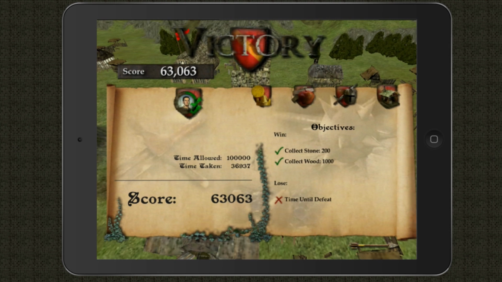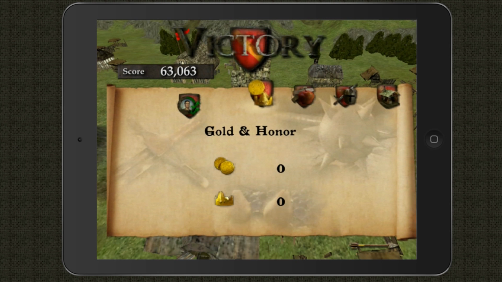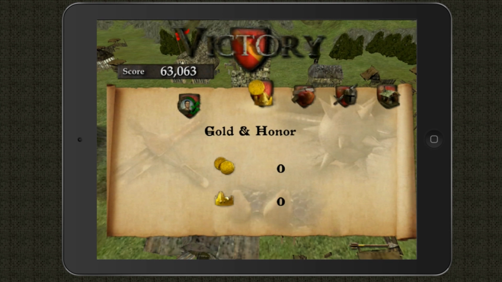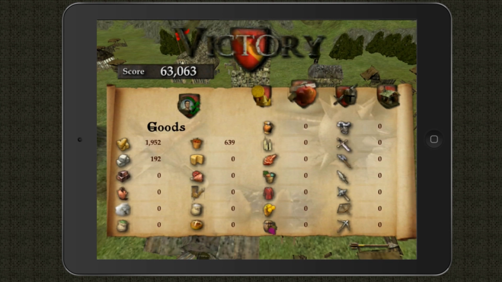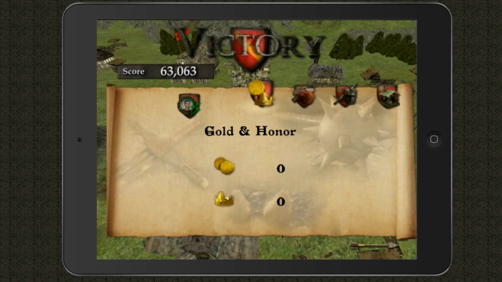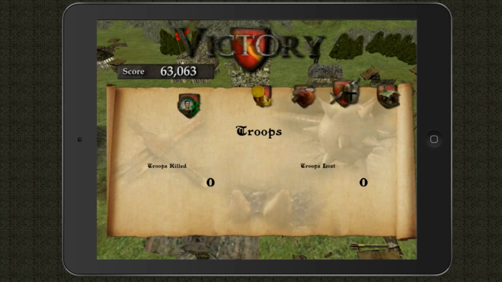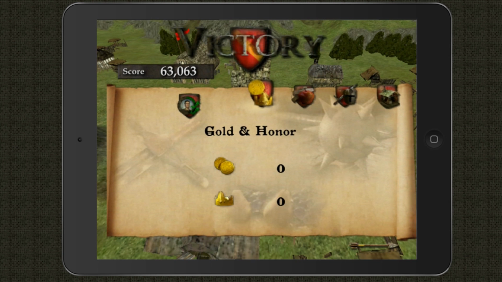Now, if we want to check more statistics, we can tap on these banners. As you can see, I didn't get honor nor too much gold. You can see how much goods I produced, like stone, apples, wood. No troops and no buildings lost nor destroyed.